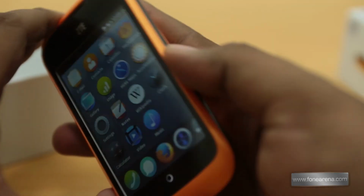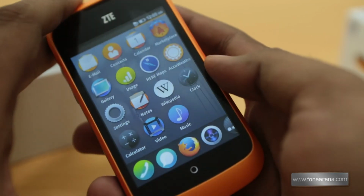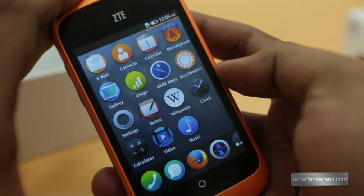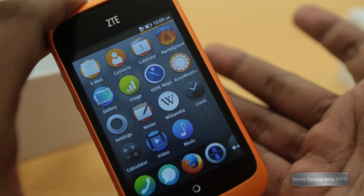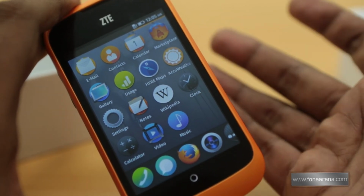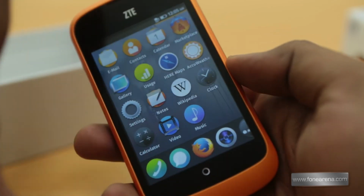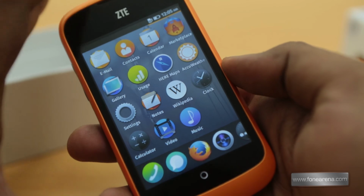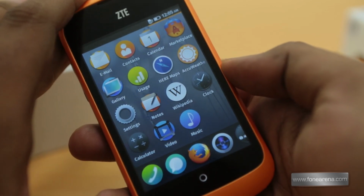So that's about it. That's a quick unboxing and overview of the ZTE Open. We are really looking at the likes of this low mid-range phone, a low-end phone perhaps, retailing for just about $80, 80 US dollars. Should cost around just 5,000 rupees. So we'll let you know how it goes. We'll let you know what Firefox OS is like.